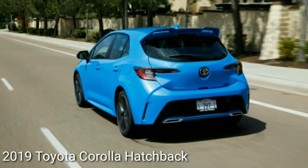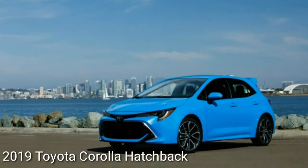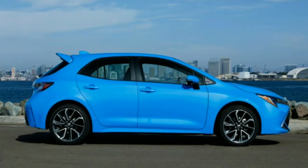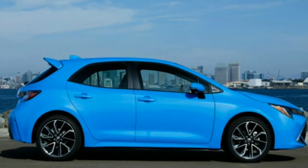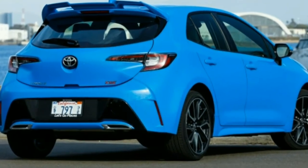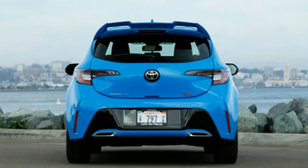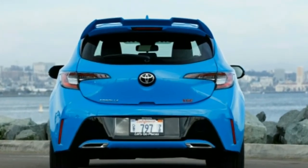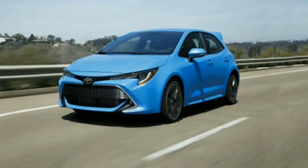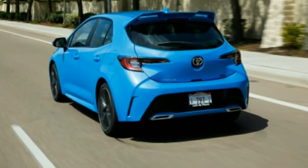2019 Toyota Corolla Hatchback. The Corolla was once an unrivaled nameplate, and Toyota did not use the h-word when its new body style showed up for the 1976 model year — it was a 'liftback.' That was practically 43 years ago. Today Toyota has moved past doublespeaks and embraced reality: here is the 2019 Toyota Corolla Hatchback — not a crossover.